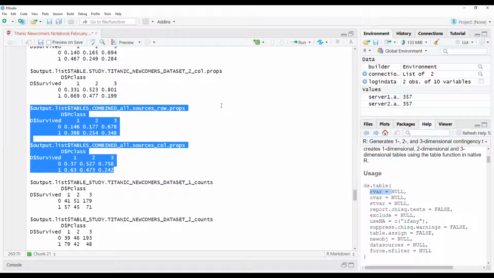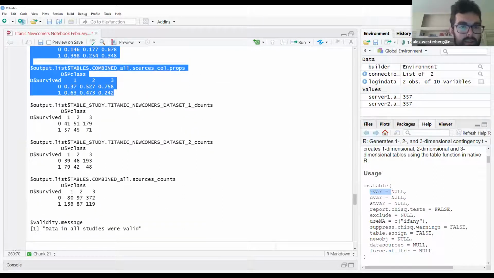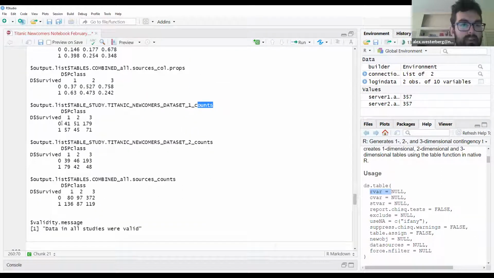And then once you're done with the proportion part of the printout, you get down to the counts. So this is the actual raw numbers of who survived. And you can see all these numbers are well above the disclosure limits set by the server, I think it's 3.